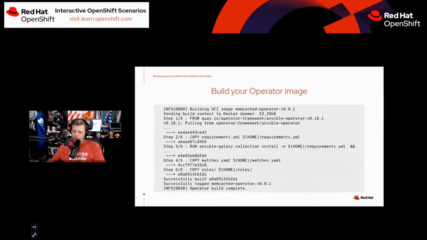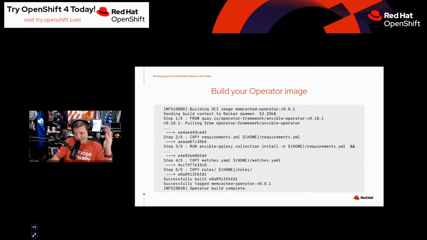So what happens when you build your image? You run that operator SDK build. It pulls the image down, pulls all the things together, runs the Ansible Galaxy collection install of your requirements, copies over the watches file, copies over the roles, and then it's built and tagged however you want if you tag it appropriately. Then you can push that to a repo, or you can test with it locally, however you see fit. But yeah, it's operator SDK new with type Ansible and your group, version and kind specified, and then operator SDK build once you've got your Ansible content and your unit tests the way you want them. So that is a simplistic view of things, but it's a nice way to introduce you to it.